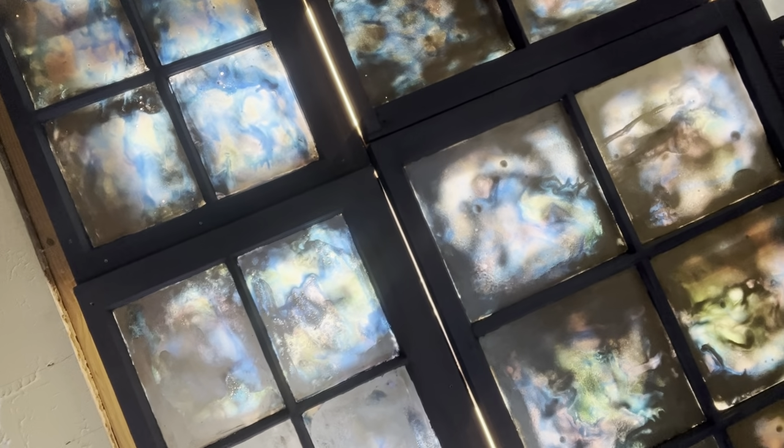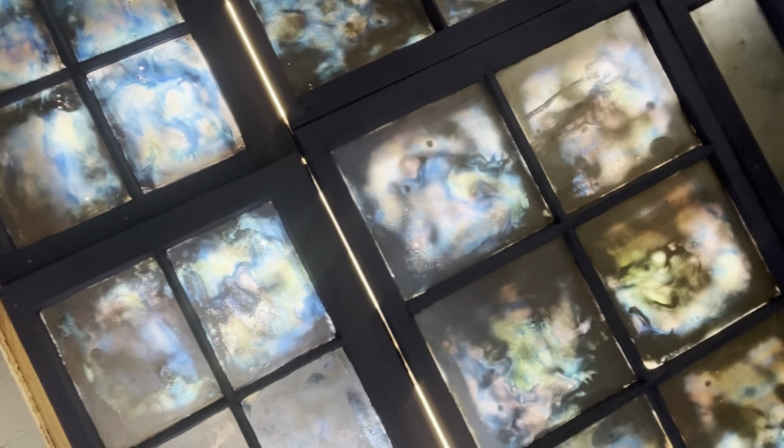And you could see that sometimes I used more paint than others. There wasn't a perfect science to it, and I probably should have been a little more careful, but I find that old stained glass is never uniform. It's always very different. Another thing is the lights underneath, you don't see it, only stop here. And there's another 2 feet of no lights, but paneling. And I should not have done that, actually. It does not look so great when the light is on.